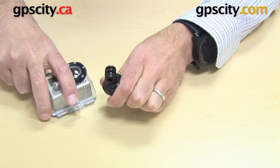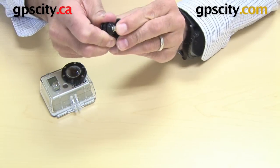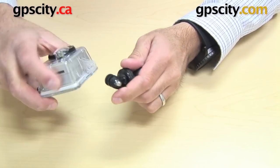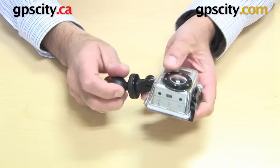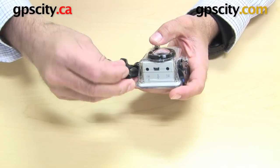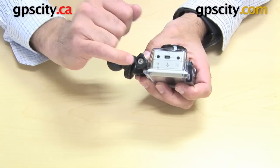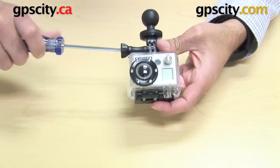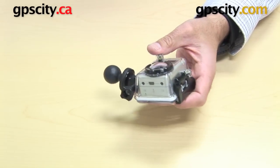So now all you need to do is put the nut, the acorn nut, into the side with the hex hole, and then you put the two pins through into the GoPro piece, and then we just slide in the nut like so, all through the holes. Now there is actually a screw head there, so I'm just going to get this threaded in here to start, and that just winds in there. There we go, now it's all connected.